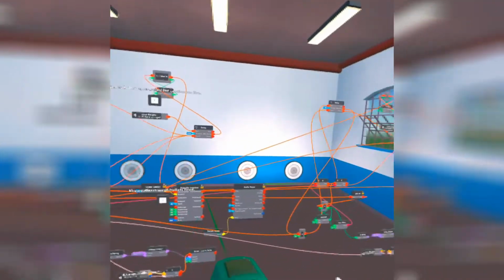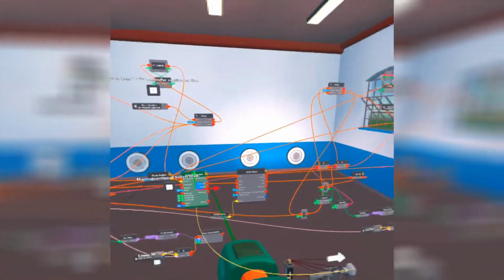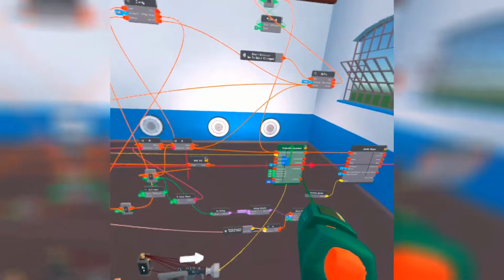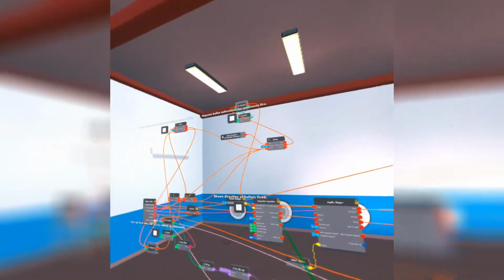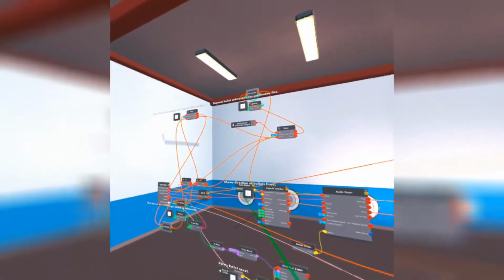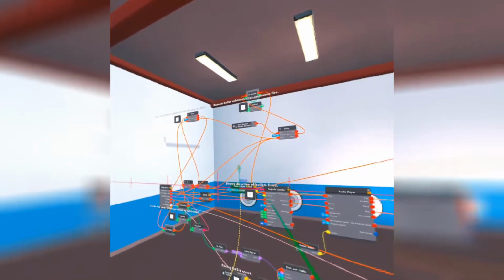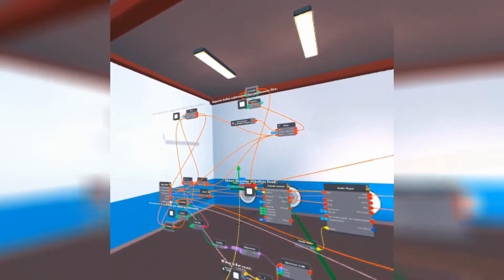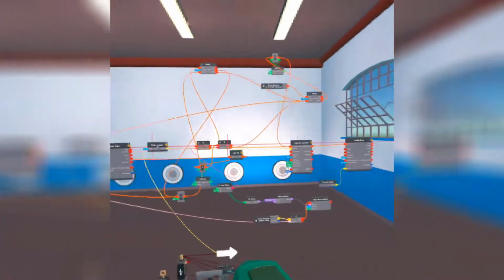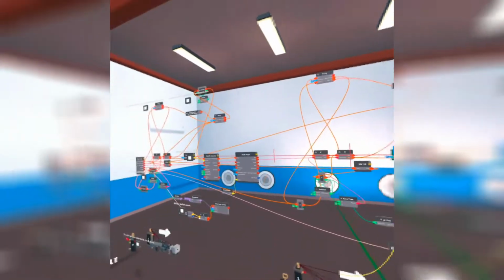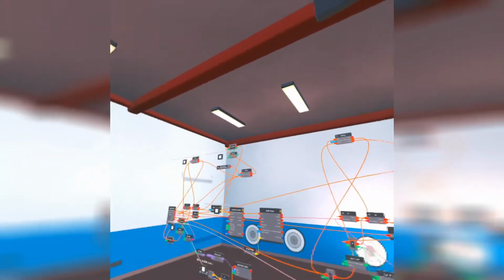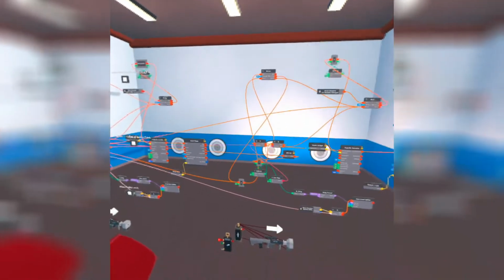So let's go ahead and get the projectile chip over here. Any other chip we're missing? We're missing the vector gadget. Move the vector gadget over here. And now we have a second gun.